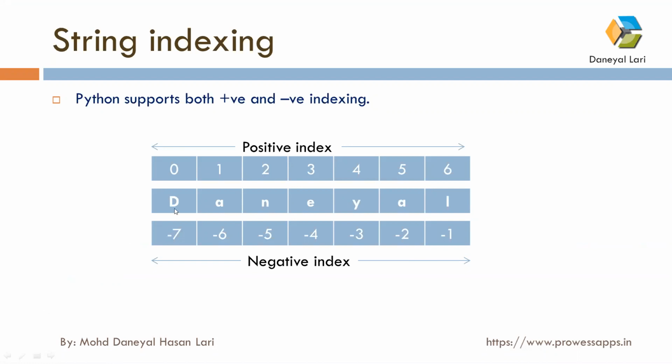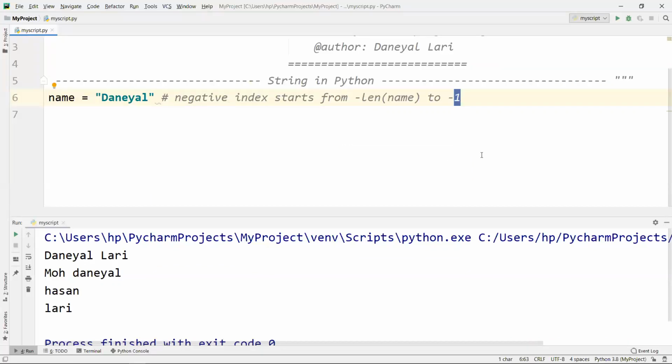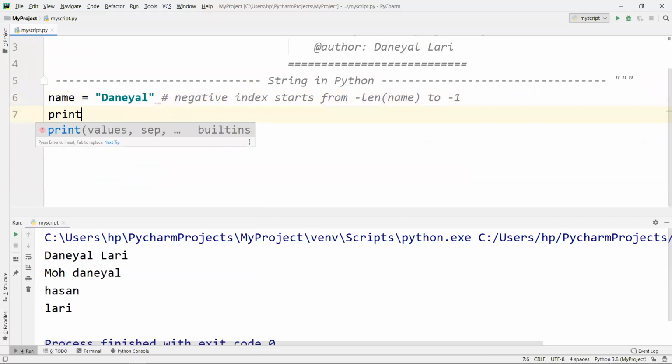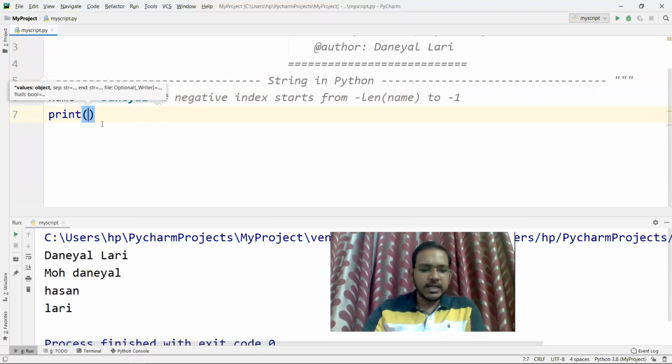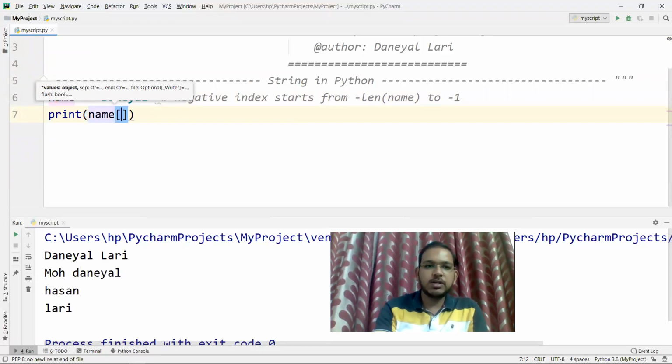If you want to access any character from any index, you can do so by using the index. You can write one small piece of code. For example, to access the 0th index character, you write first your string object name, and after that the index operator.